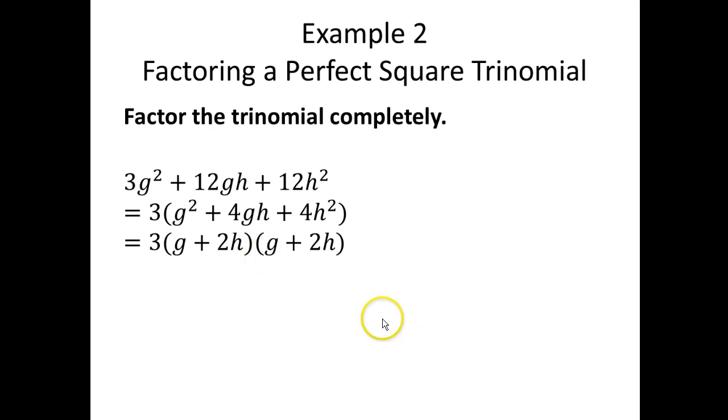And what you want to do is make sure that you factor completely, just by FOILing in reverse, and you'll see that that's the case. Look, if I multiply g times g, my first product, I get g squared. My outer product, g times 2h, which is 2gh, plus my inner product, 2 times gh again. So I have 2gh plus 2gh, which gives me 4gh. And my last product is 2h times 2h, which is 4h squared.